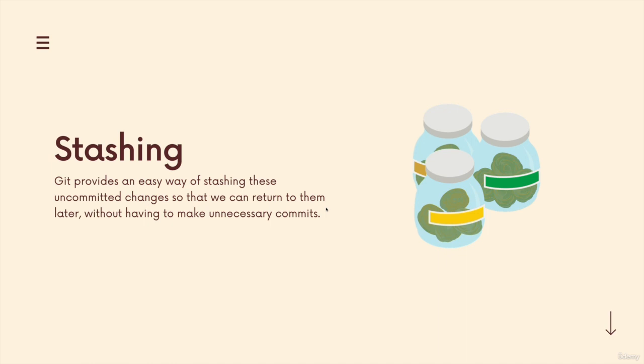You can make a commit with stuff that you know is not quite complete or that you're not ready to commit. It's not the end of the world to have those extra commits, but a lot of the time you don't want to do that, right? Commits are viewed as the official history of your project. And if you're just screwing around, for example, or you're halfway done with a feature and you just need to quickly switch over, stash really can be helpful.